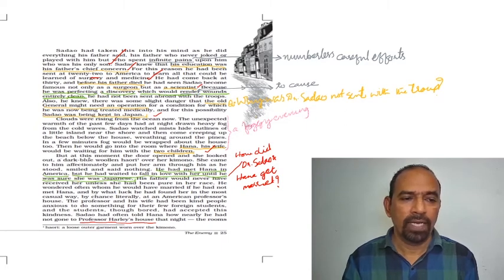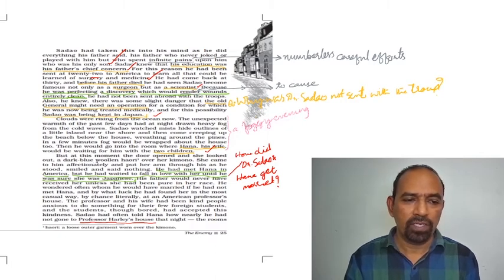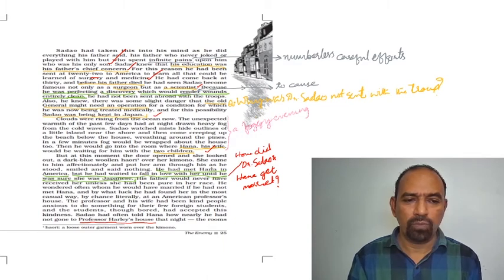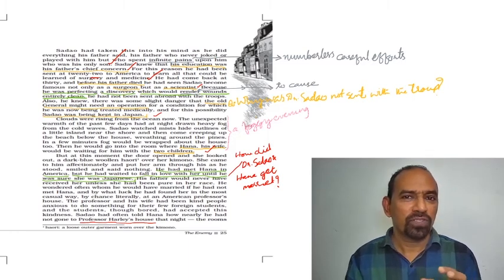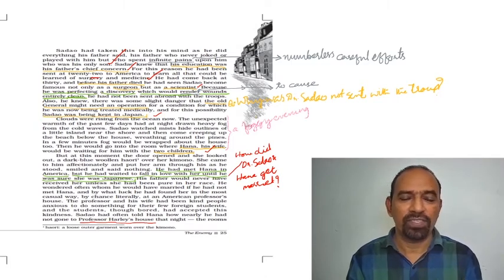But at this moment, the door opened and she looked out, a dark blue woolen haori over her kimono. She came to him affectionately and put her arm through his as he stood, smiled and said nothing. So he was thinking about going back to Hannah. It was at this time she came out in the Japanese dress and came close to him.